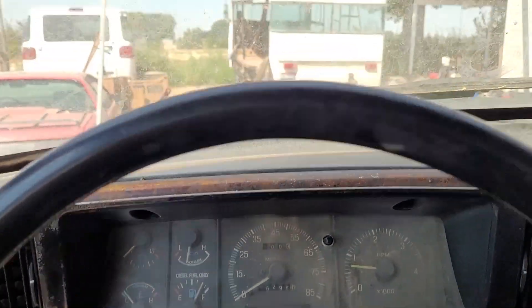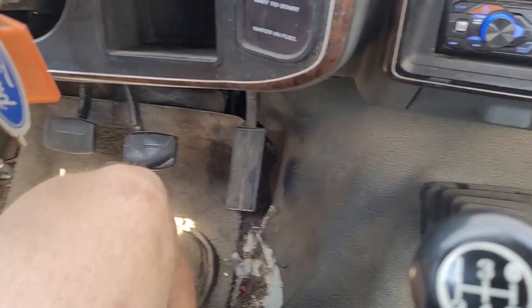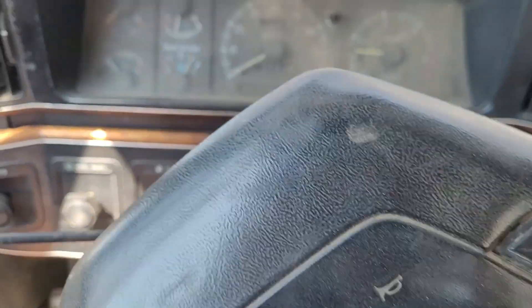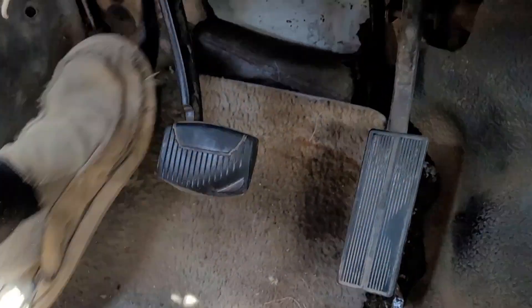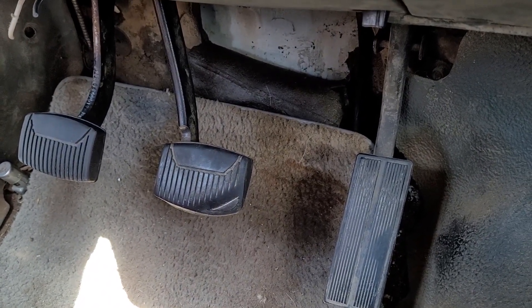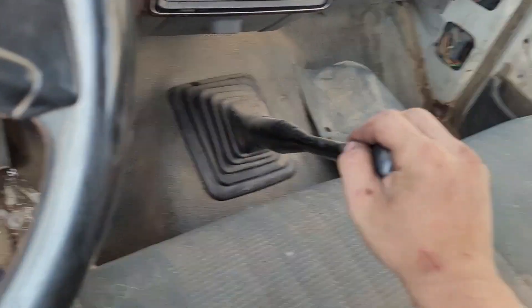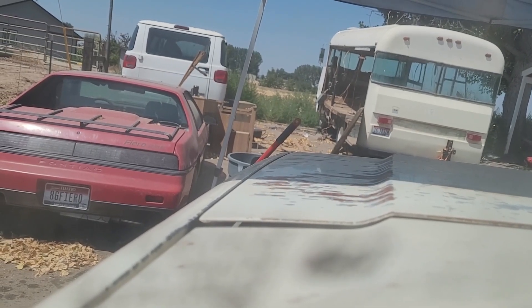Let's go ahead and test out the clutch. The clutch does not seem to be releasing at all. Clutch is fully down - not happy. I think part of it is I got the swing arm positioning wrong - you can see how it sits below there. I'm going to change the swing arm position and give her another go. I readjusted the clutch swing arm - she comes all the way back up, feels good. Really need to get a new swing arm, I think it was slipping so I really tightened it on there. Clutch all the way in, goes in reverse, doesn't grind, goes into all the gears.